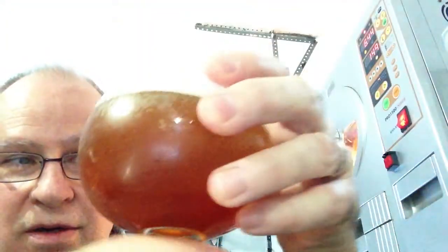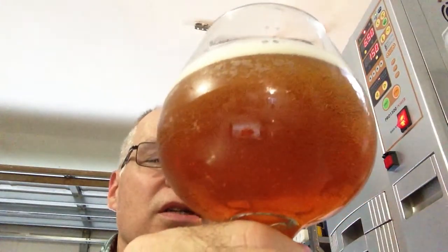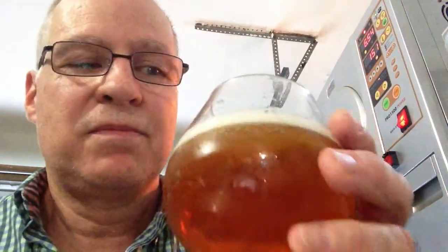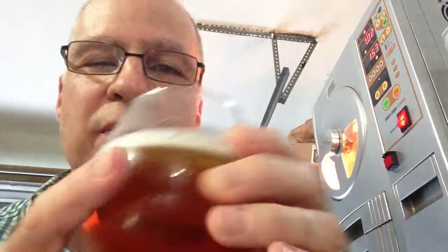Looks very clear coming out of the bottle. And it's pouring. Of course, it looks pretty dramatic on the screen there, but it's really clear. Obviously filtered. Very clear, and it's a light orange, dark golden, very light orange. And it only got about half a finger of a medium dense head on there. There's micro and some small bubbles, so it's a combination.